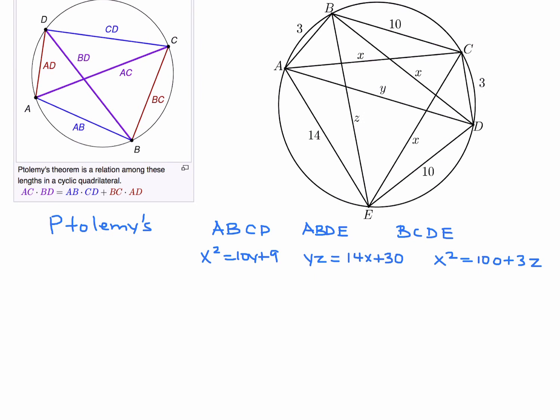So at this point, what am I trying to figure out? I'm trying to figure out the sum of all the diagonals. I'll write them over here. The sum of all the diagonals is 3x plus y plus z, and that is eventually what I want to figure out. So first I have to figure out the value for x, the value for y, and the value for z.